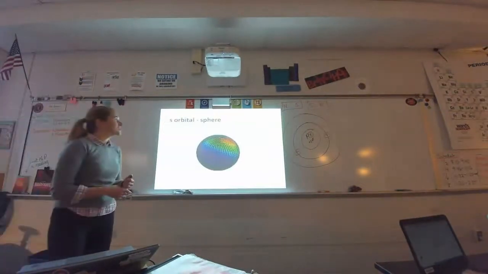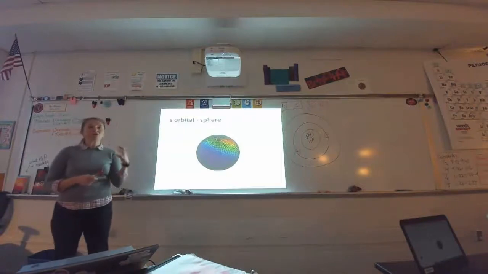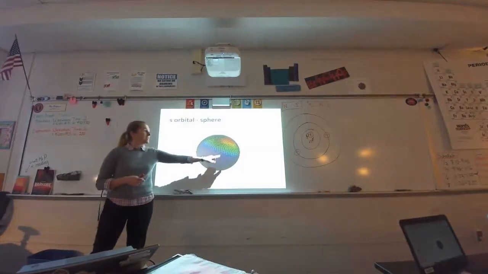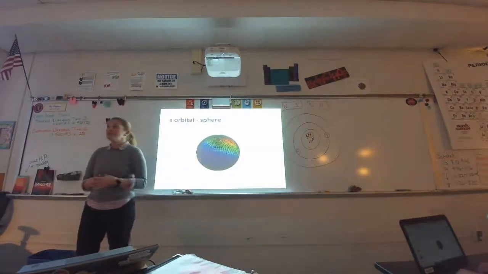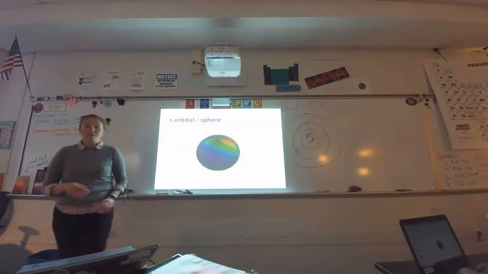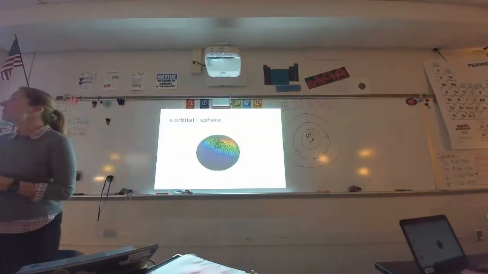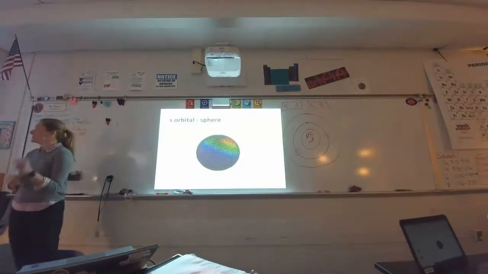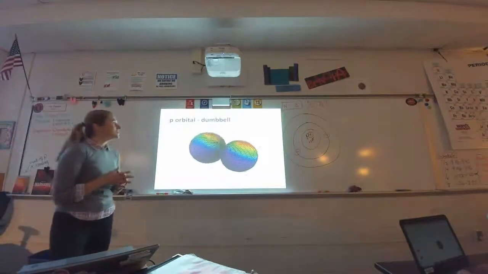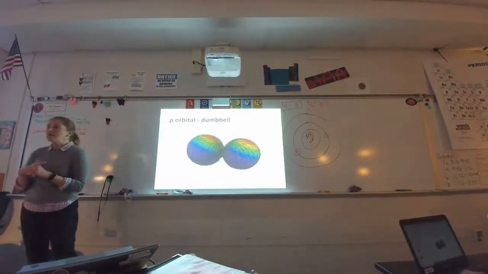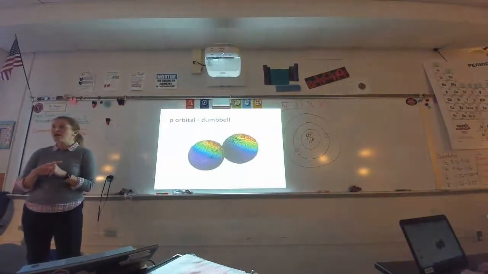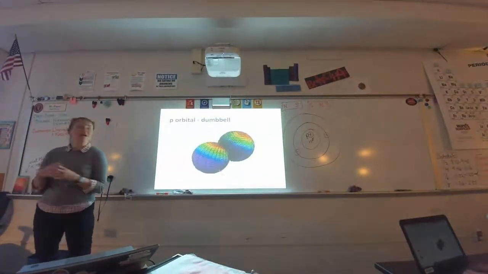All right, so just for fun, first off, our first energy level is the S orbital, and that stands for a sphere, and the electrons are moving in a spherical fashion. So in the S energy level, we have 2 electrons in that energy level. Our next one is our P sublevel, and it's dumbbell shaped, and we have 6 electrons.